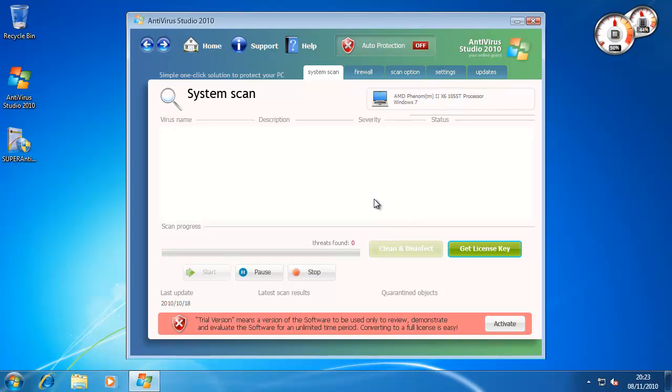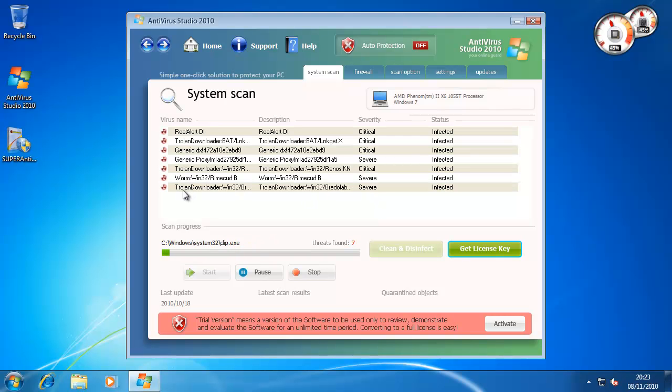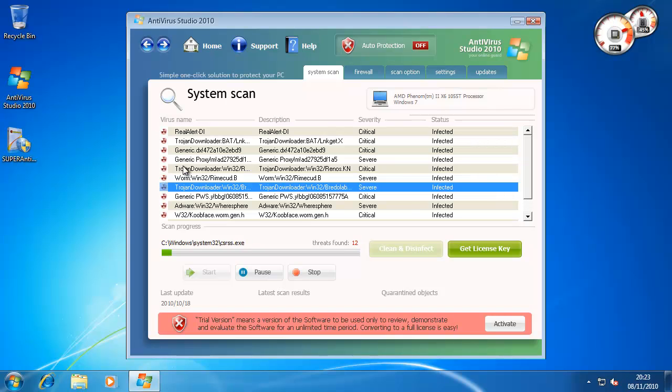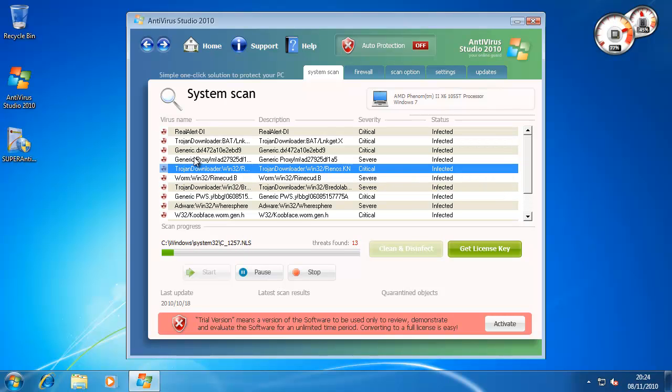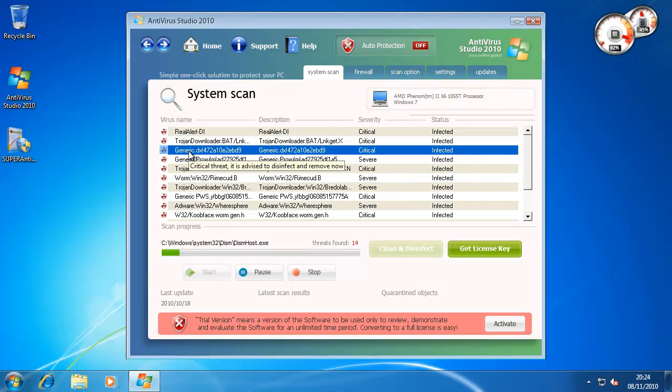But this one will also, as you'll see, prompt the user with this "New virus found" rather rather fetching audible alert.